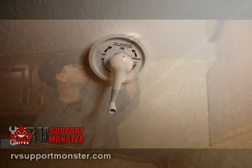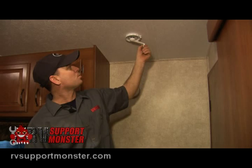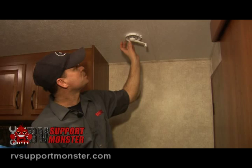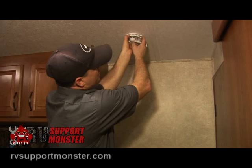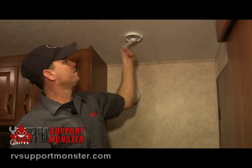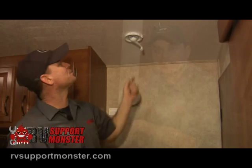Next we have the antenna. Crank this up — this is like rabbit ears and is going to pick up local channels. Once you reach the utmost position, you can pull down on the dial and rotate it to fine-tune your signal, just like moving rabbit ears around. Once you're done and ready to go, there's an arrow on the base and an arrow on the dial — make sure those are lined back up so the TV antenna sits right back in the place it came up. Then crank it down until you hear it hit the roof. If you don't hear it hit the roof, crank it back up and down again — it might not be all the way down.